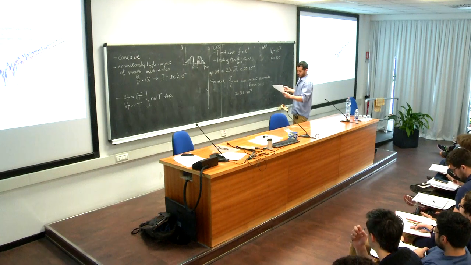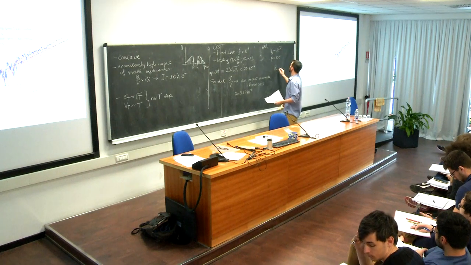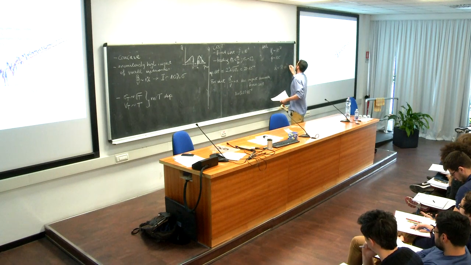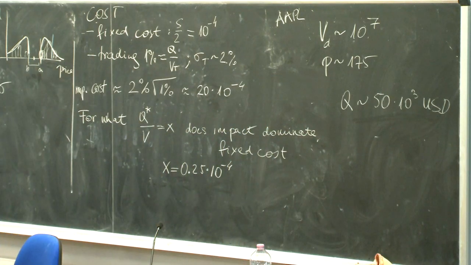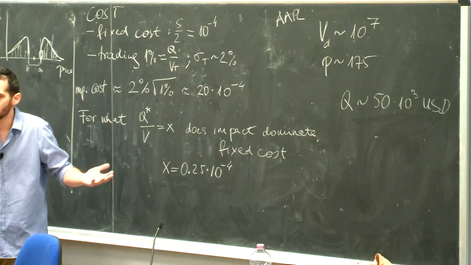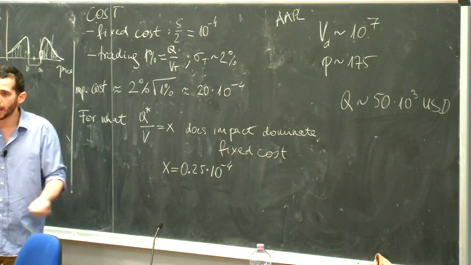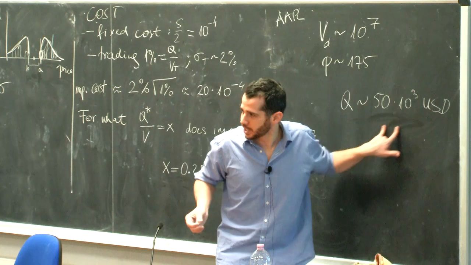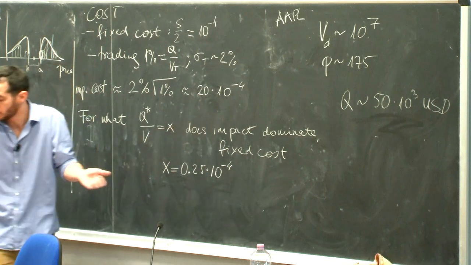What you get is the size where this starts to dominate: if your trade is of the order of $50,000. If you trade $50,000 in the market, you're super small, and your impact already starts to dominate. Seems a lot. Of course, you don't go and trade 50,000, but that's a small number. A company can easily trade these amounts and much, much more. So it's an imaginable number. Even there you start to dominate. Already below that, it's a non-negligible number.